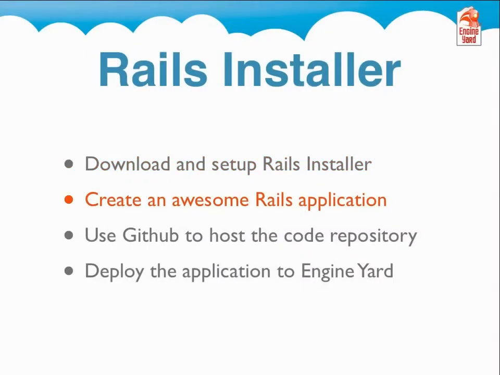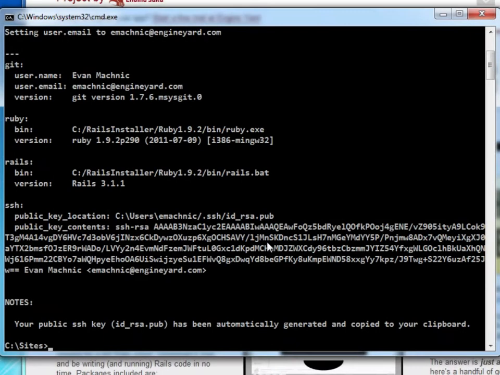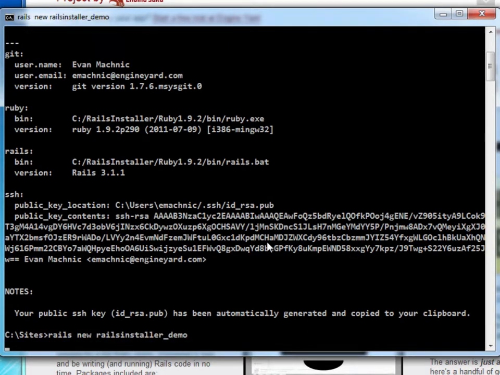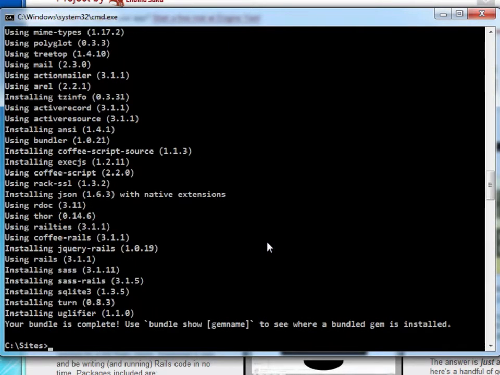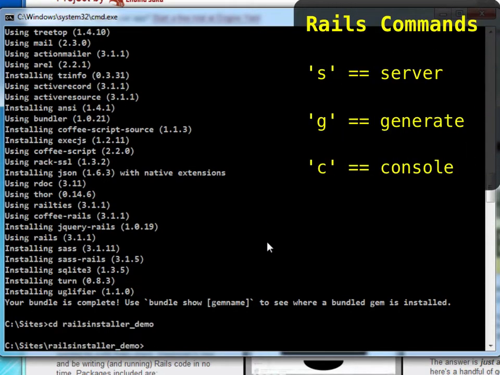Now that everything is wired up correctly, we're going to generate a new Rails application. From the command prompt, run rails new railsinstaller_demo. Go into that directory and run rails s for server to start the server.